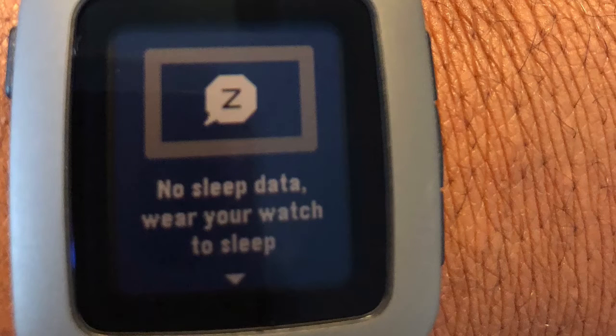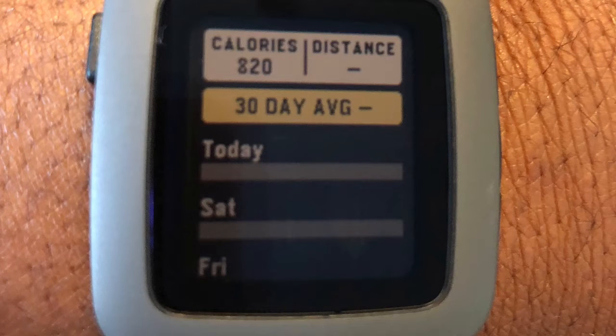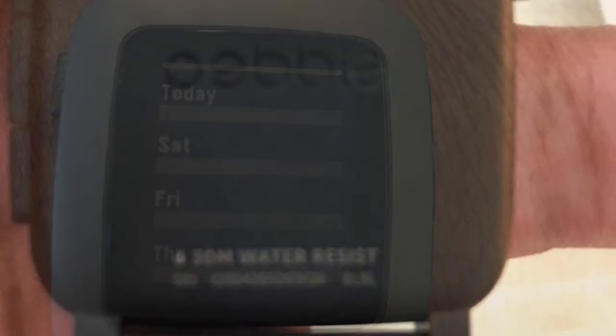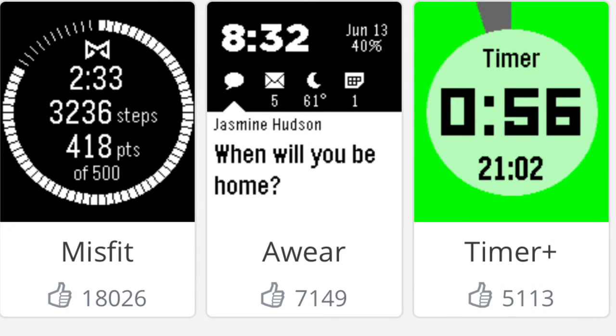The watch can do some sleep tracking, some fitness tracking. This model that I have doesn't have the heart rate sensor, but they do have one with a heart rate sensor that'll keep track of your heart rate. And the good thing about this watch is it works on iOS and Android, and you don't have to clear your watch when you're using it on another device.